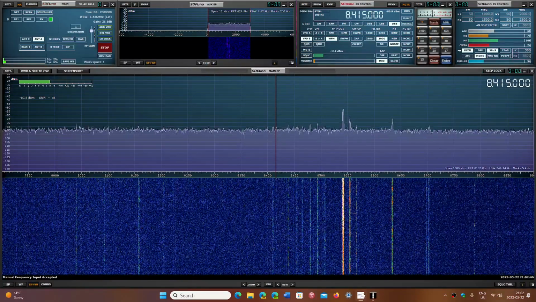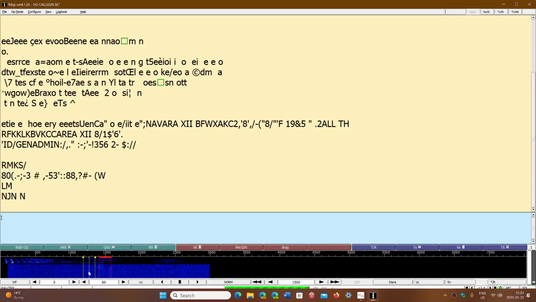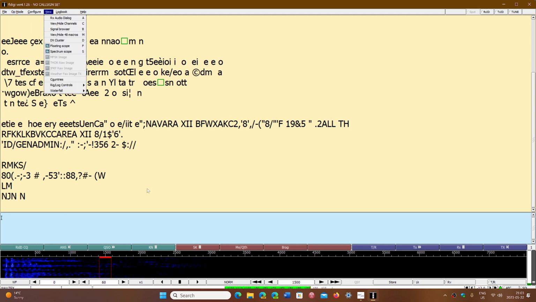So you might have noticed that there was traces here on the bottom that, first of all, there was some white noise, but there were traces where the red lines are. There was some Navtex here. You have to align this with, of course, choose the proper mode and align then the red lines with the signal you want to decode.